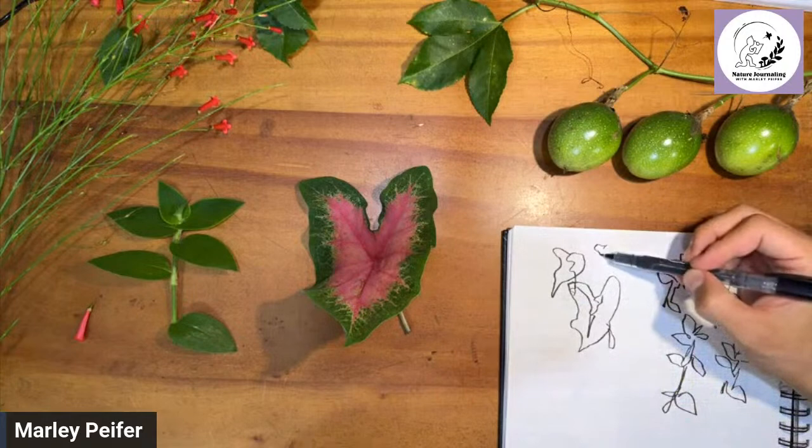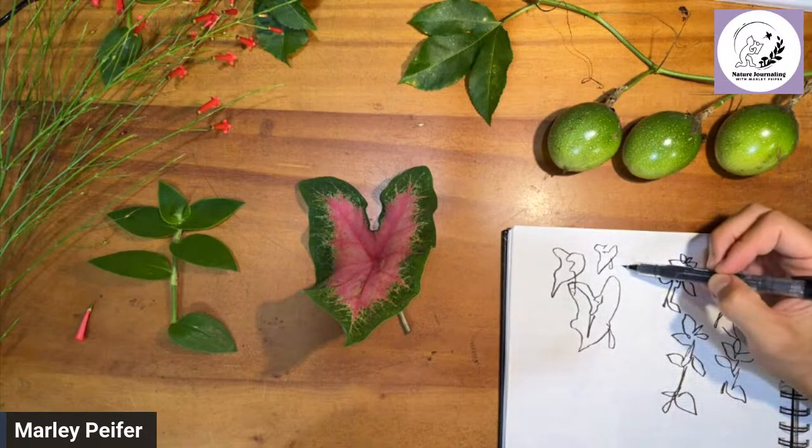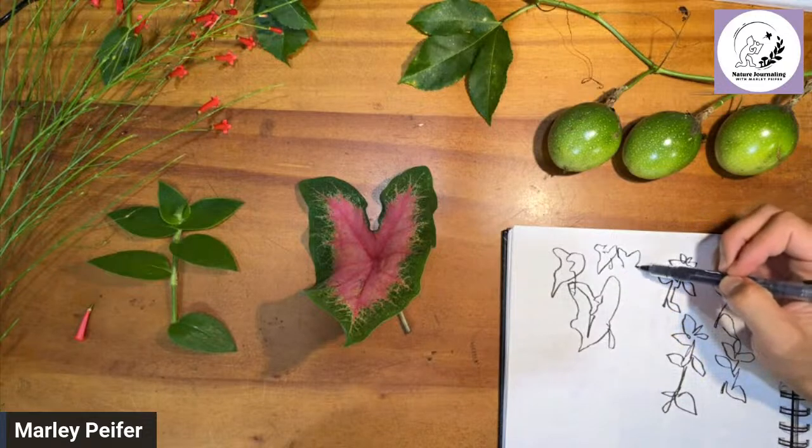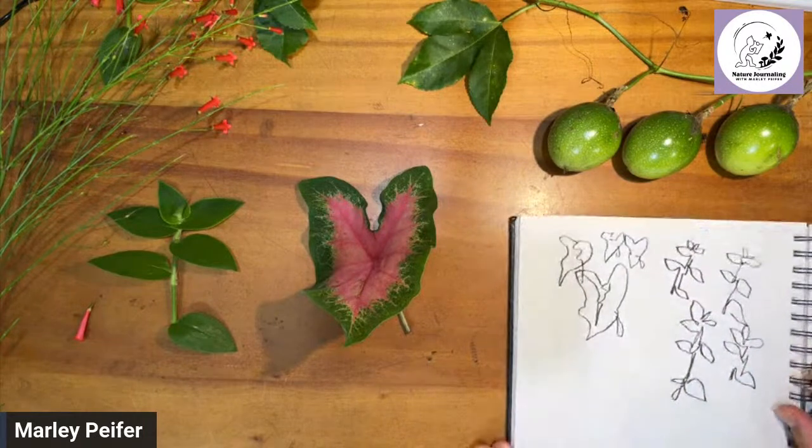So remember, we're just getting warmed up. We're loosening up those drawing muscles and also our hand-eye coordination. Blind contour drawing is always a great place to start.